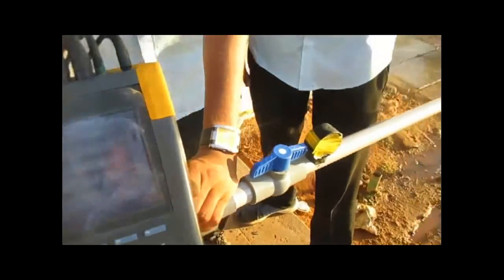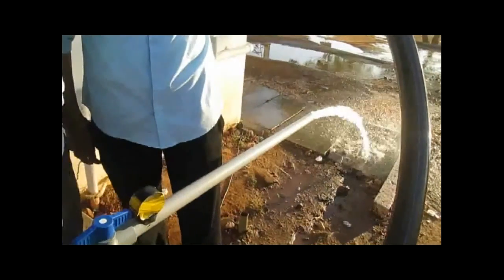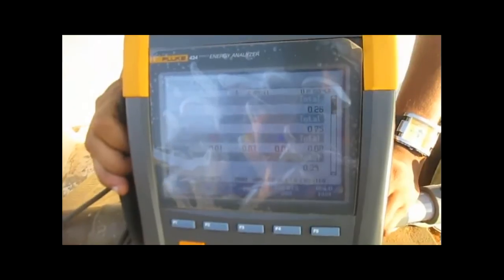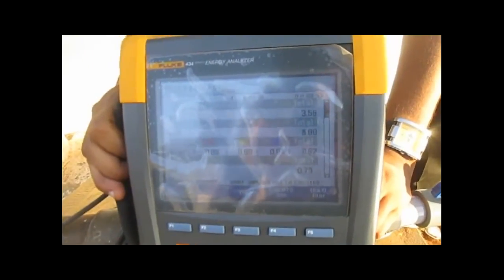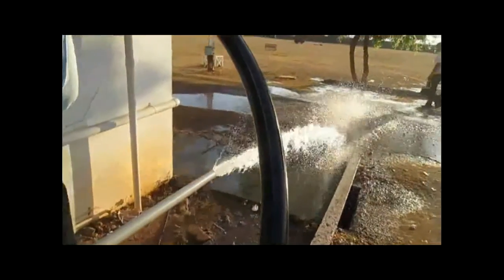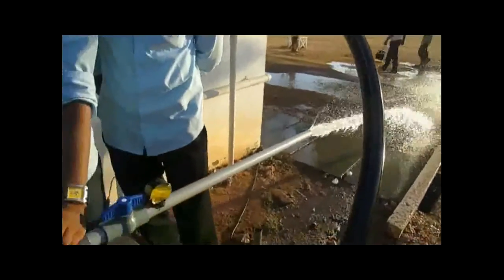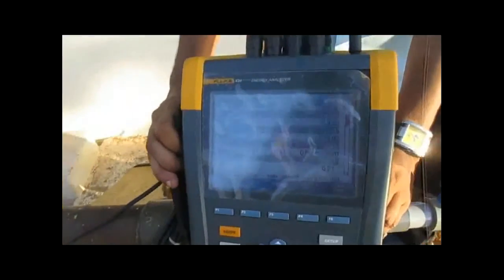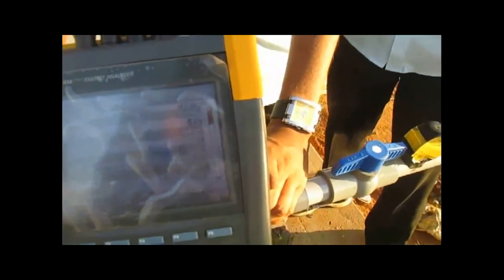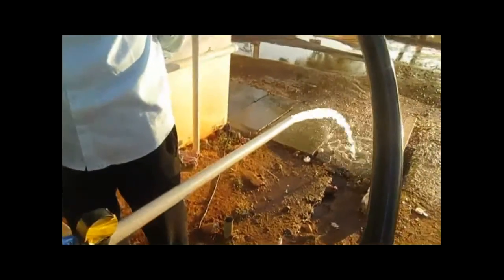Now let us see what the power consumed is without operating the valve, by using our liquid flow controller. Now the valve is open, the flow is 100%. Once again the power is 3.59 kilowatt. The valve remains open, but the flow is reduced by our liquid flow controller. See, the flow is reduced. Now look at the power, which has come down to 280 watts, 0.29 kilowatt, and is once again increased to 3.59 kilowatt.